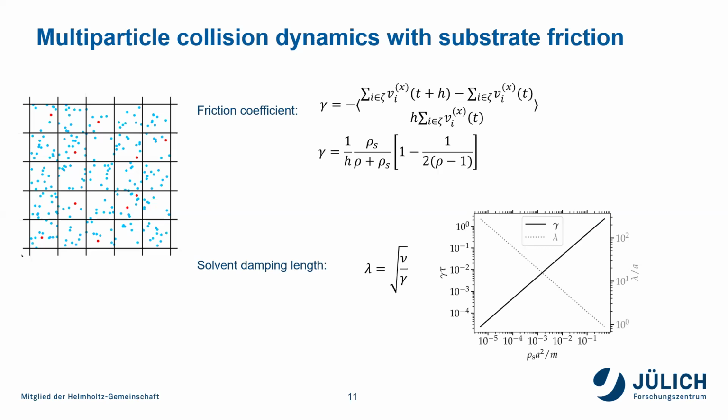And if you look at the numbers, if you put 1 particle on average per collision box, your damping length is 1 collision box, which is far too much. So you need very few of these virtual particles. Actually, it's 1 in 10,000 or something like that. What you need in order to have a damping length over 20 boxes or something like that. And now, this is what we are able to measure in solvent, and this prediction works very well.